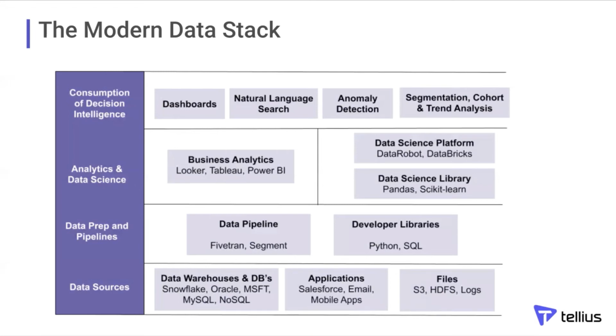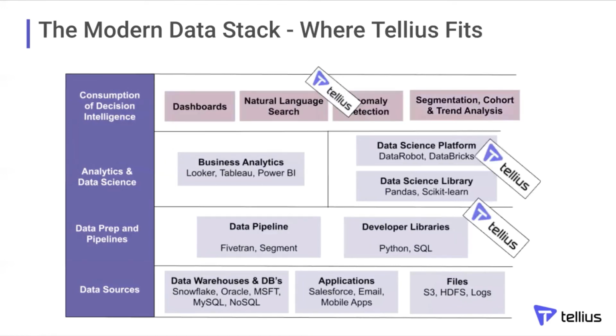Imagine you're performing a natural language search and you ask, what's the revenue look like last year or last quarter? That might lead you to ask, actually, how has this been trending for the last few years, last few quarters, and these kinds of analyses are possible out of the box with this sort of platform, this sort of stack. And this is exactly what Tellius offers.